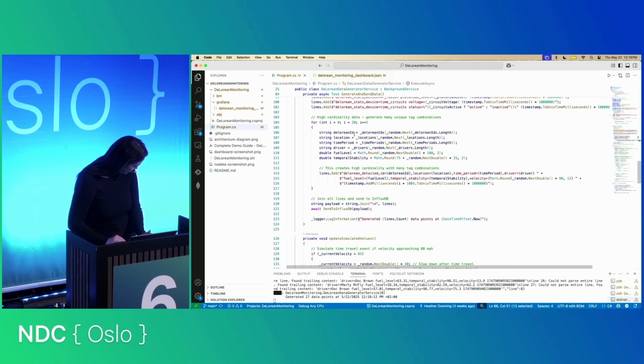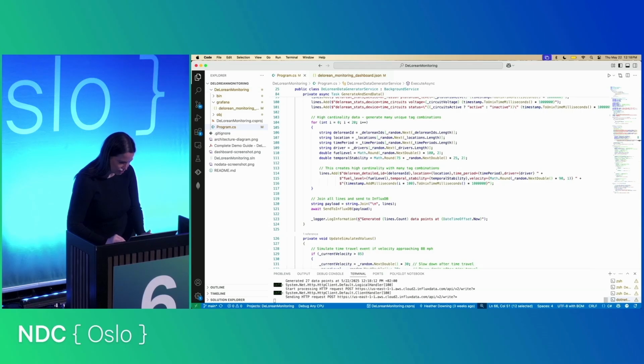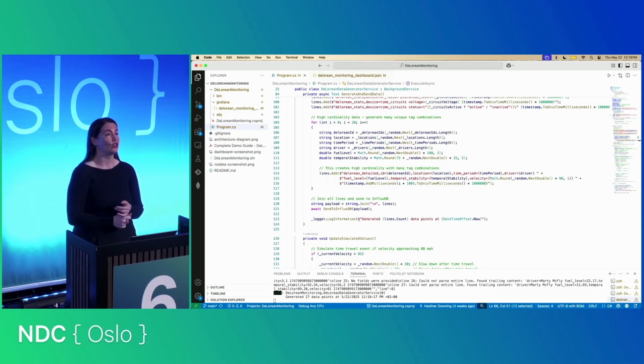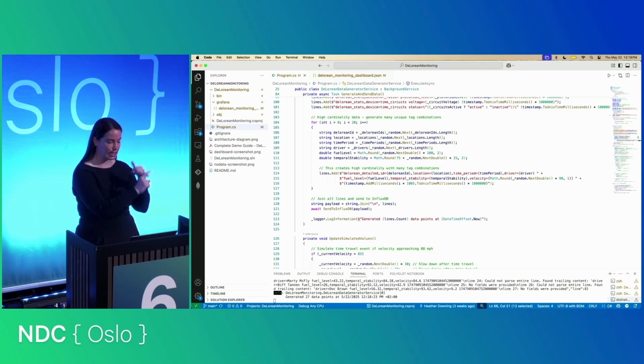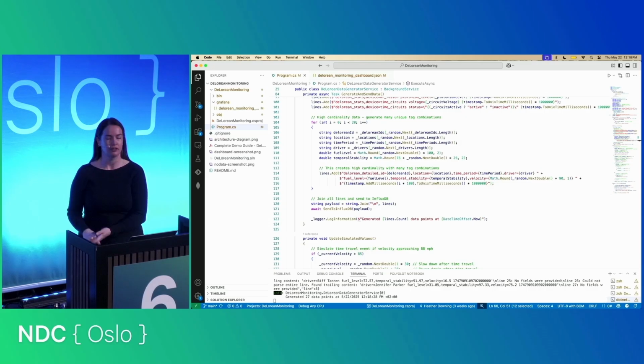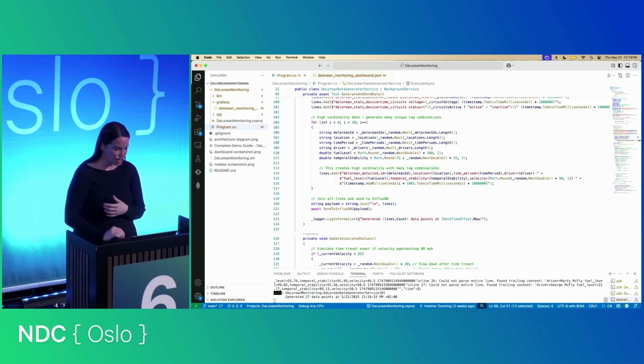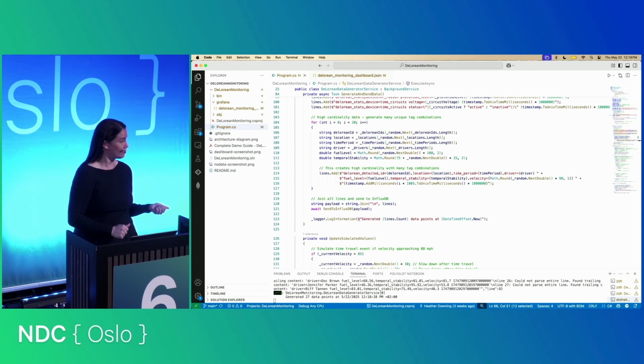All right, and then here for the high cardinality generation, for each data generation cycle, we create 20 data points with randomly selected combinations of the DeLorean ID, location, time period to drive, and the driver as the tags. This results in many unique tag combinations, exactly the high cardinality challenge that we discussed earlier.